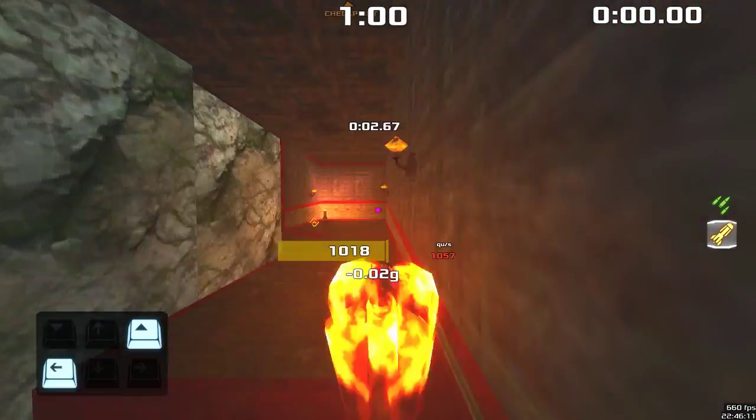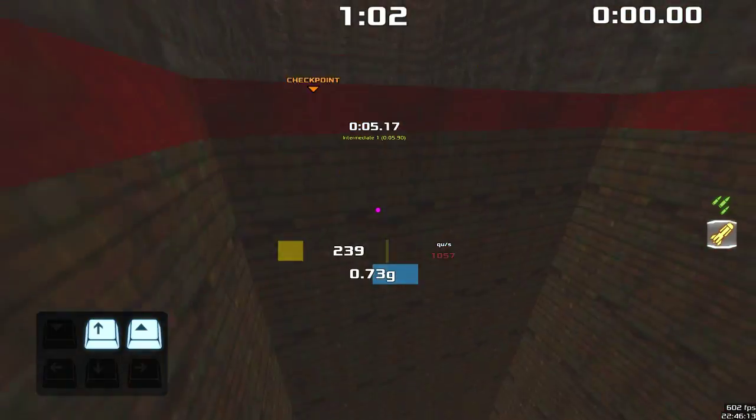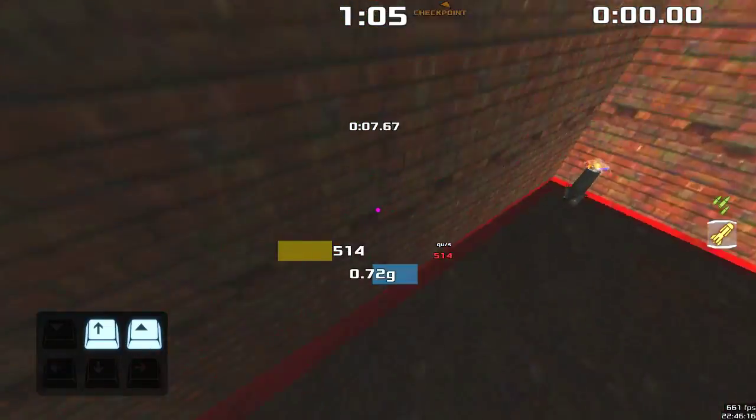Is that a map we want Casey to try? This one? I'm not sure. I don't think so, right?